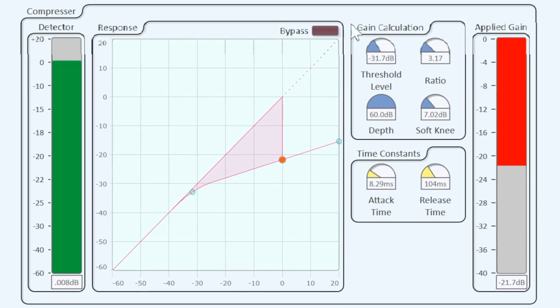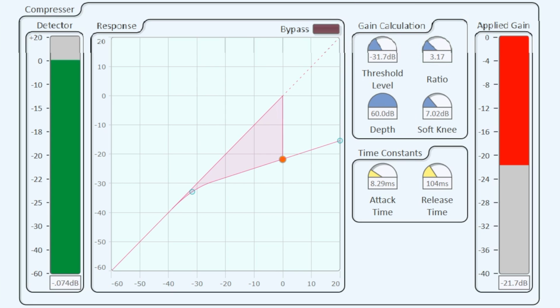It has a threshold level, which is the point at which the input monitors and will start to engage the compressor block itself. And that's what you see here. This is the threshold. As your input signal goes above your threshold, it then starts to apply the compressor.